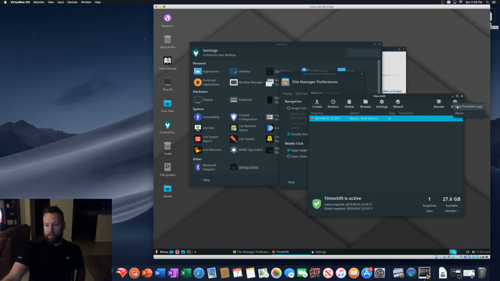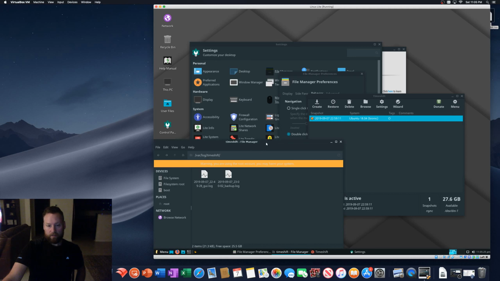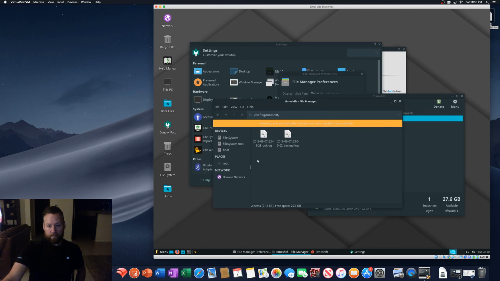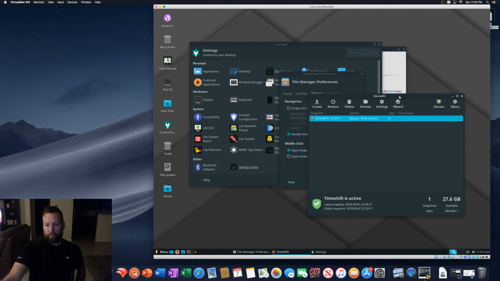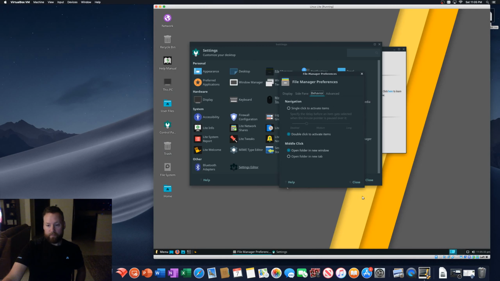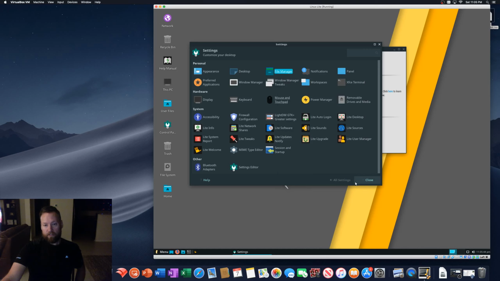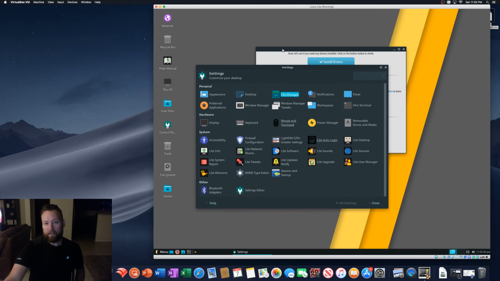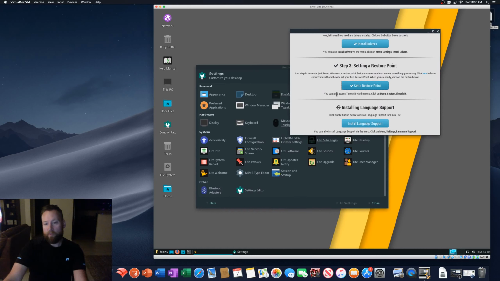Let's take a look at the menu, time shift logs. Yep, there it is. Very cool. All right. I have to say, I like that. And there goes our background changing automatically every 2 minutes. Pretty cool, huh? Man, there's just so much stuff, even just with the appearance. It's crazy. I have to say, I'm really liking this. I'm very impressed.